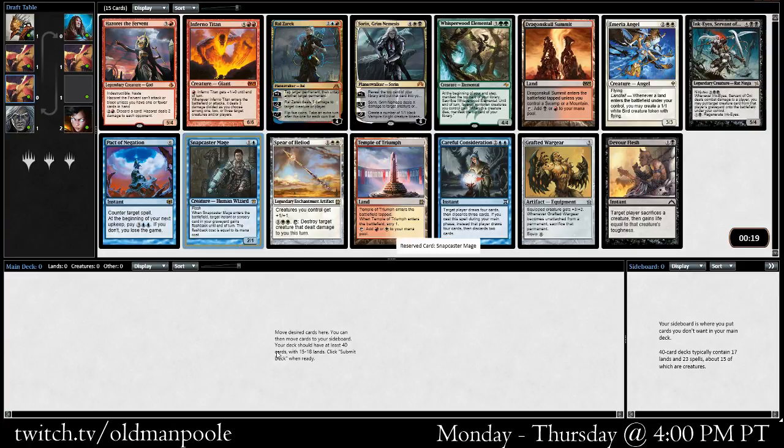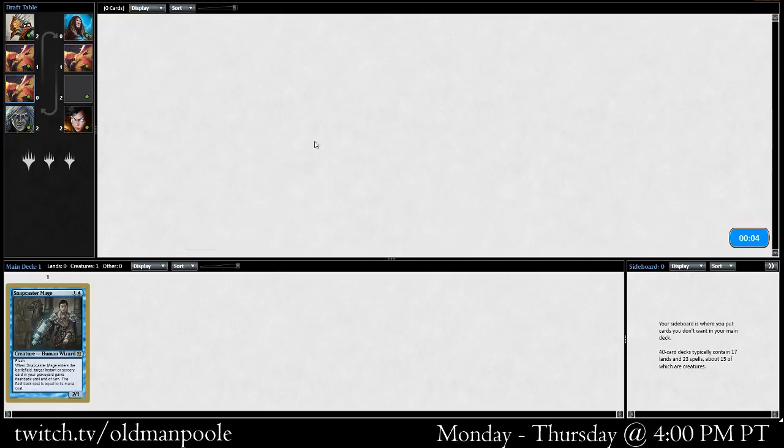I think Hazoret the Fervent's probably pretty good in mono red. Ral Zarek, probably not the best. Is it better than Sorin? Maybe not. I do like Careful Consideration an awful lot too. Grafted Wargear is a little bit interesting. I think I'm just gonna take the Snapcaster here.